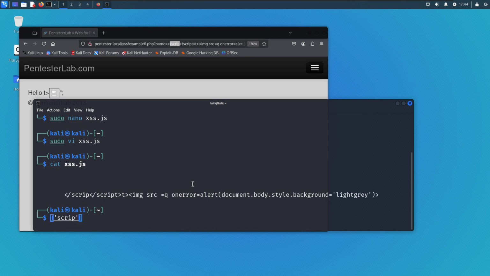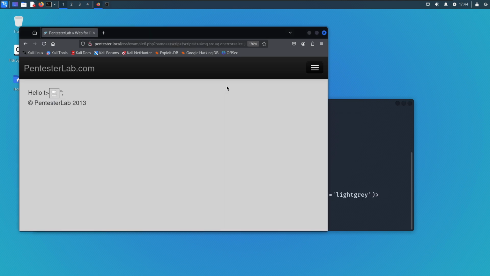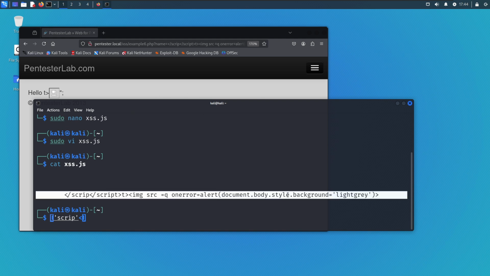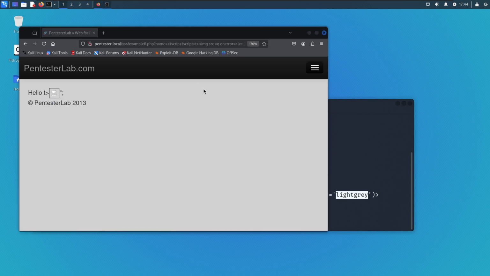And then what I did was, outside of that, I added that, right? And then I executed the rest of the code which I want to happen. So on error, execute this method in JavaScript, alert, document.body.style.background light gray, which will actually just change the background color to light gray. Once it runs the alert method, it would also execute this function. Document.body is just selecting the body and changing the style to light gray. So we're basically forcing it to change the property of the background color in CSS.